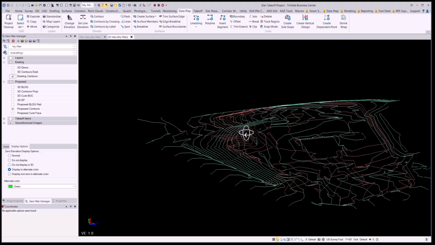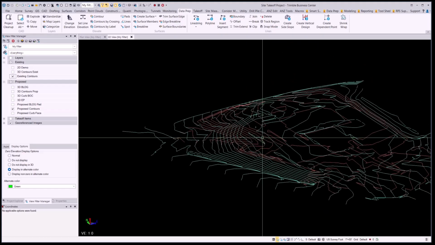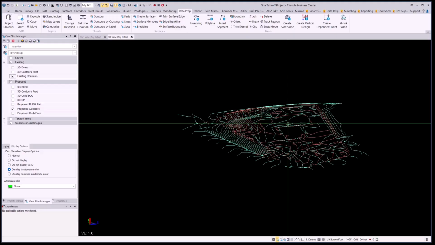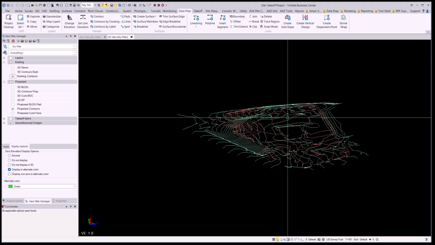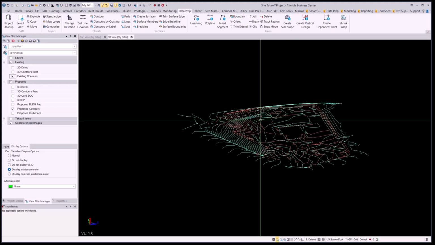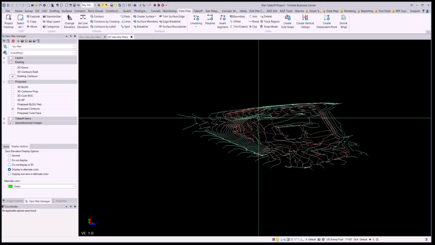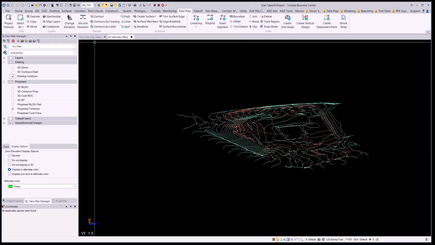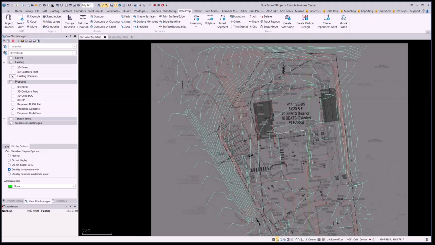All right. So we have the basis of what we're going to start elevating, and our goal here, and it wasn't clear, I guess, at the beginning, we do want to elevate proposed contours. We want to elevate existing contours. We want to put any spot grade elevations that we have in the print. So we want to delineate our face of curb grade. So we want to pay attention to our building pad grades.